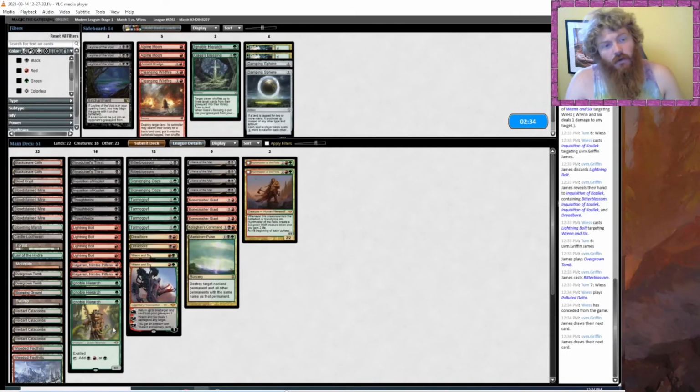For sideboarding here, I don't have a great idea of what our opponent's doing. It could be, like, Death Shadow. It could be, like, Murktide Regent. It could just be Grixis Control. But there's not a ton in the sideboard that looks really that appealing for us.